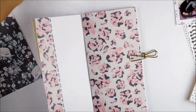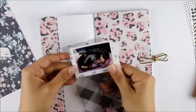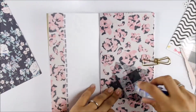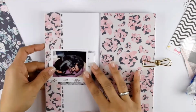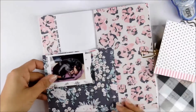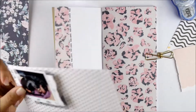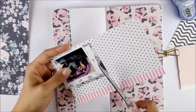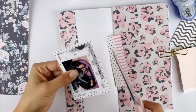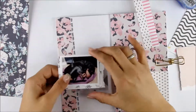But I'm a little bit afraid of using my stamps directly on my project or paper. Usually I just go ahead and stamp it on some separate paper and then add it to the layout. So as you can see, I'm doing some more layering. I really enjoy using up my scraps, and this traveler notebook is definitely a good way to get rid of those scraps or just use the papers you have left. And I really enjoy getting my stash a little bit smaller and also creating those lovely layouts.